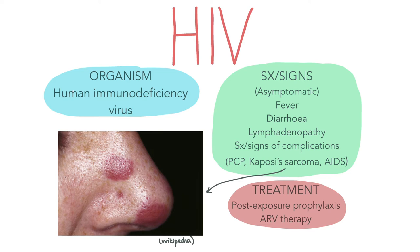Human immunodeficiency virus, or HIV, is a retrovirus that infects and destroys immune cells, in particular the CD4 cells. It can be spread horizontally — that is sexually, by inoculation in IV drug users, through blood or blood products, or by getting a tattoo using unsterilised equipment — and it can also be spread vertically, that is from mother to child. Risk factors include IV drug use, being a commercial sex worker or having sex with one, getting a tattoo abroad, men who have sex with men, and maternal HIV. Factors that reduce vertical transmission include maternal antiretroviral therapy, delivery by caesarean section if the viral load is high, treatment of the neonate with antiretrovirals, and avoiding breastfeeding.